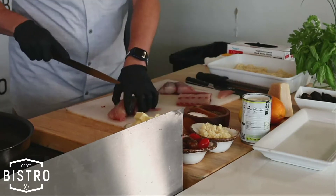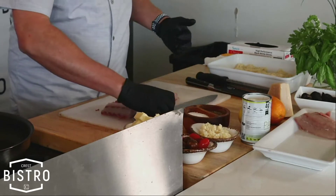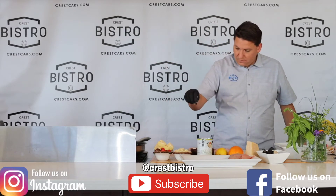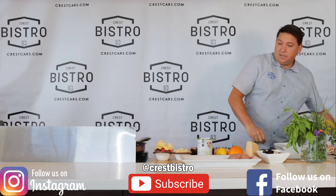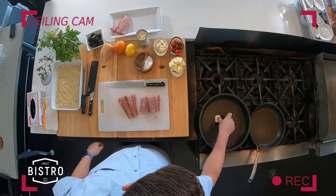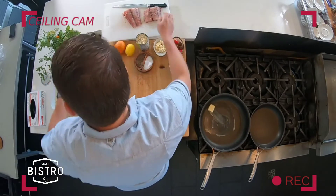Three nice portions here — we're going to cook two and save one for later; I'm going to put that on the smoker. So if you come in today, I might just cook you a nice piece of redfish and hit it with some truffles. We're going to do a little salt and pepper on there. Then we'll start with a little butter in the pan and get it going.